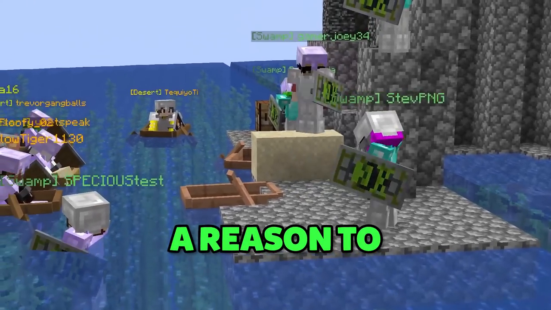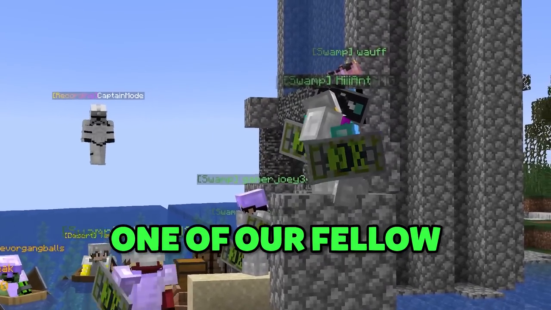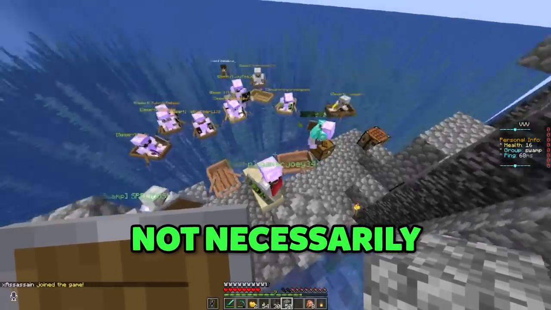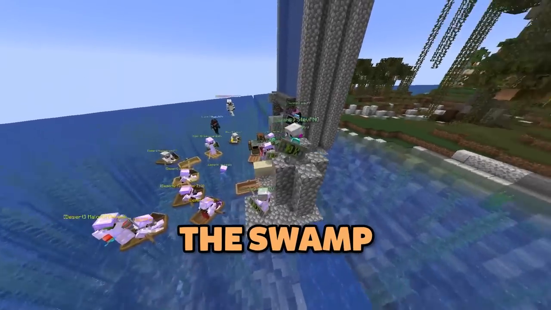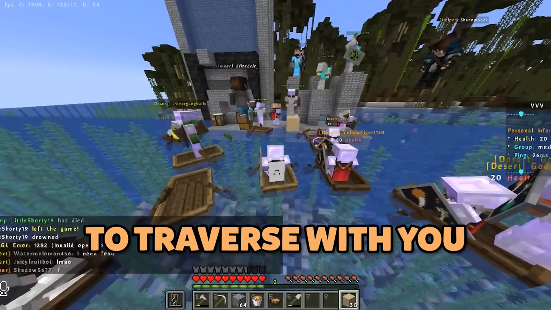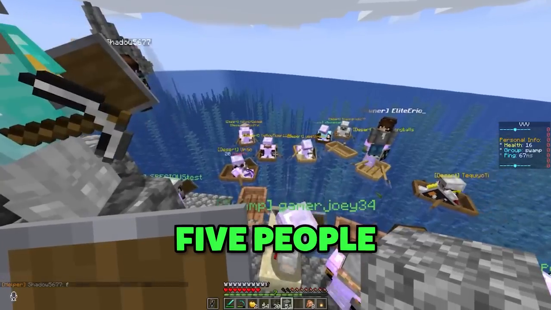We have a reason to hate the Tundra because they killed one of our fellow Morb SMP members. How could they? Maybe we could team up some way, not necessarily to take them out, but to negotiate why they did it. Bold Lord, Great King of the Swamp, would you allow a few of my ambassadors and a few of my personal guards to traverse with you to your great palace to discuss this matter? I will allow 5 people to come with me.